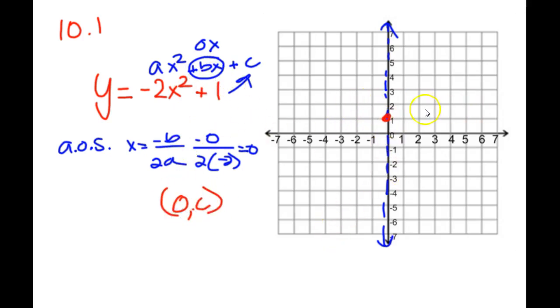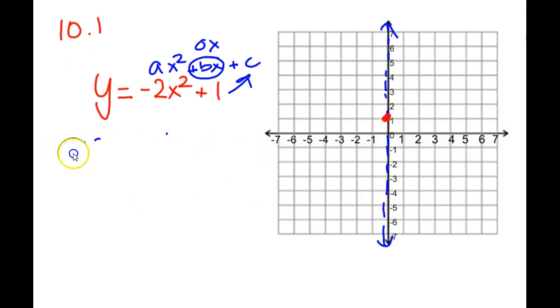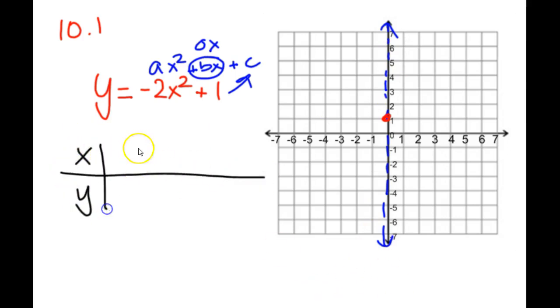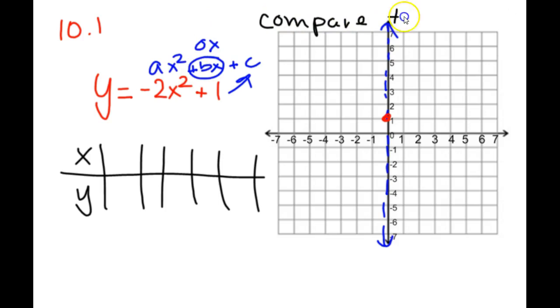Now there's no other points to reflect on here, so what we did at the very beginning in 10.1 was, instead of finding our axis of symmetry and our vertex, which is fine, you can do that, but you'll just get stuck, we made a table. So the first couple questions on your test, when they say graph this and compare to y equals x squared, this is where we just made a table. Negative 2, negative 1, 0, 1, and 2.